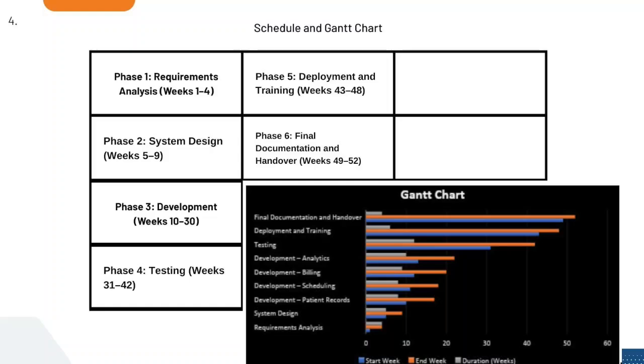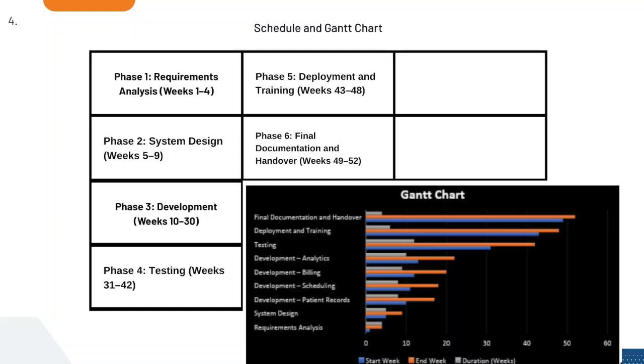Development, our longest phase, about 20 weeks from week 10 to 30, with tasks like billing and analytics running concurrently to optimize time. Testing follows from week 30 to 42, and we wrap up with deployment, training and the final handover by week 52. Notice how tasks overlap strategically to keep us on track.